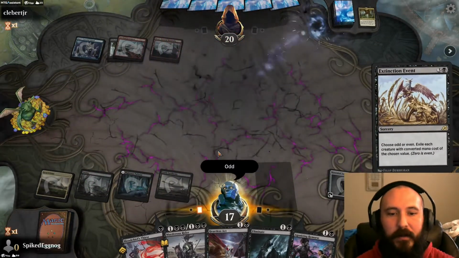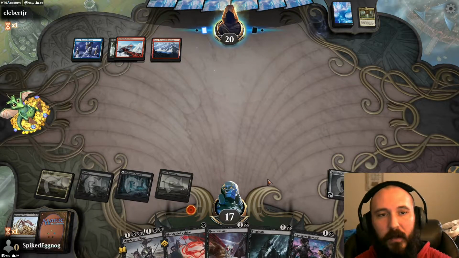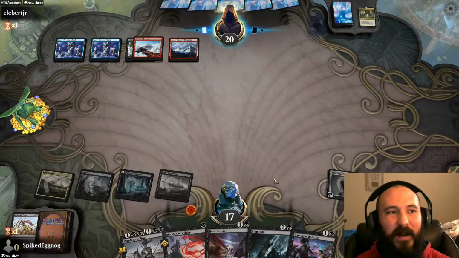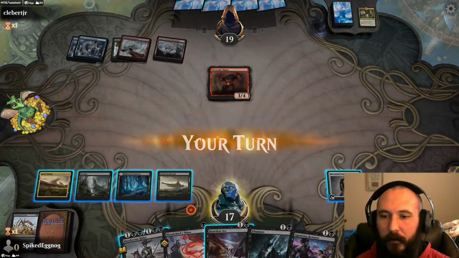Sweep the odds. You know, if you want to be odd, you gotta sweep the odds. Nobody likes odd creatures, you know. That's so odd. Get them out of here. They're so odd. Alright, draw.